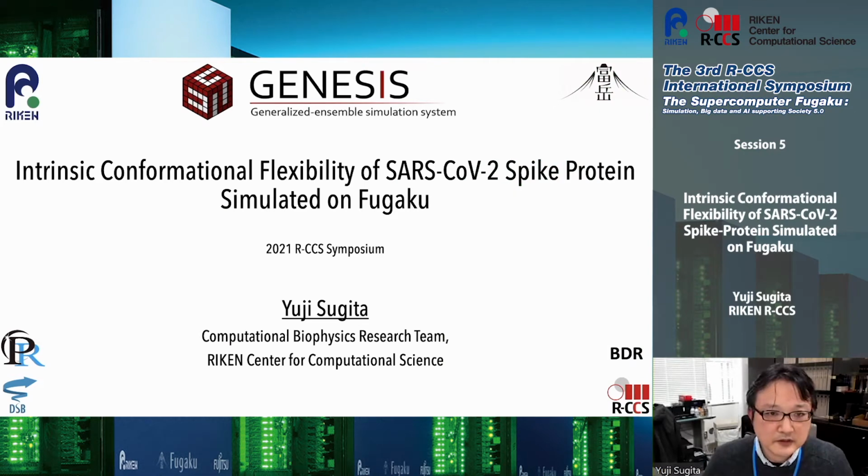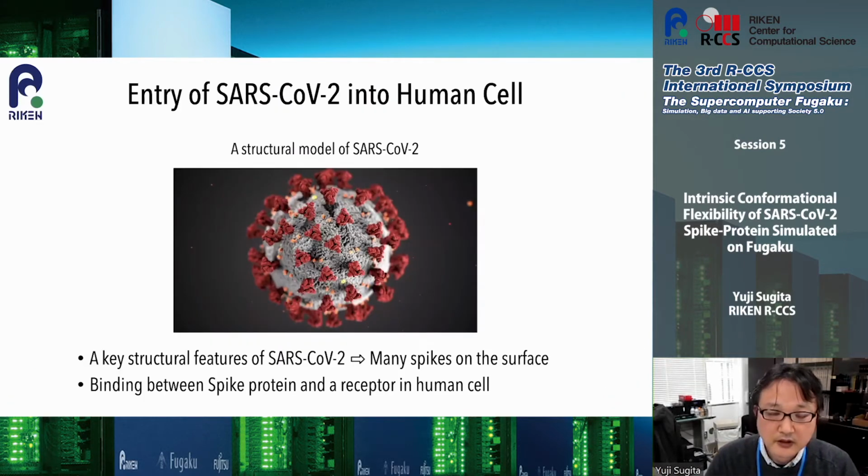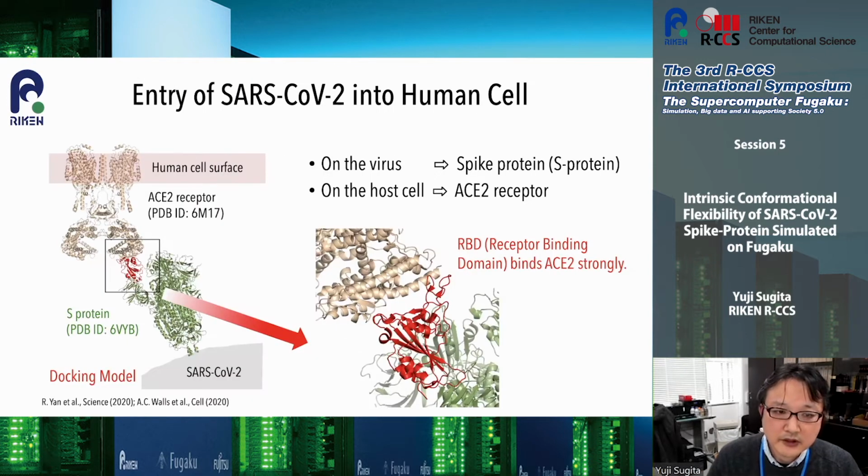So thank you very much for giving me this opportunity to discuss our recent research about spike protein. Tanaka-sensei already explained today what the spike protein is, so I'd like to skip some of the slides because of this overlap. But anyway, the spike protein is a very important protein for the entry of SARS-CoV-2 into the human cell. So we'd like to study this protein and to prevent the infection.